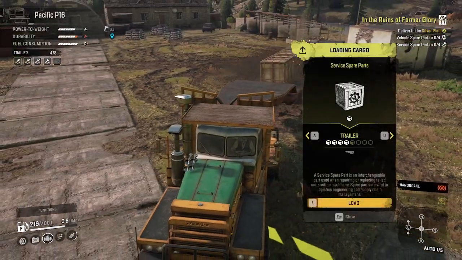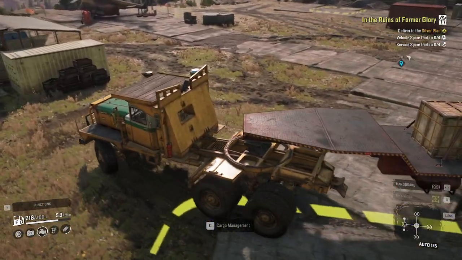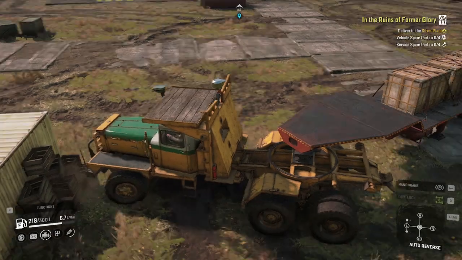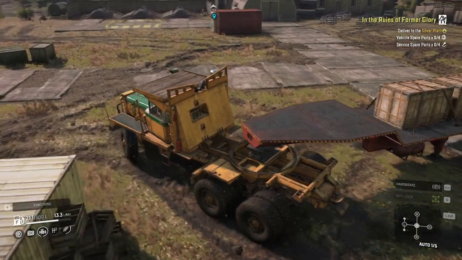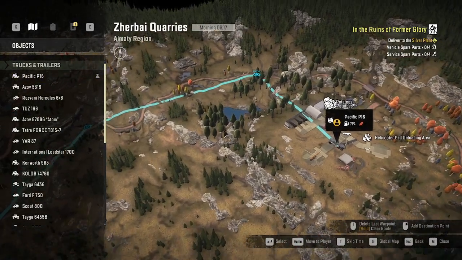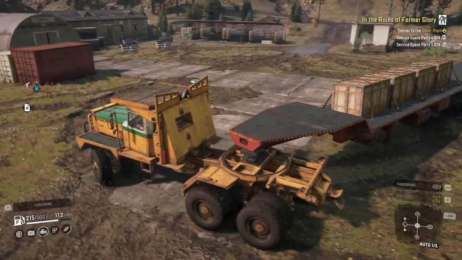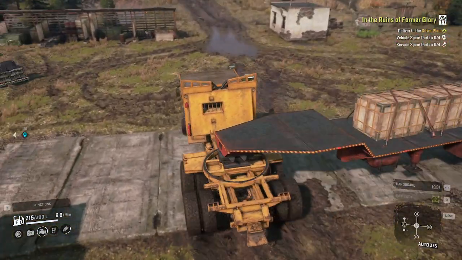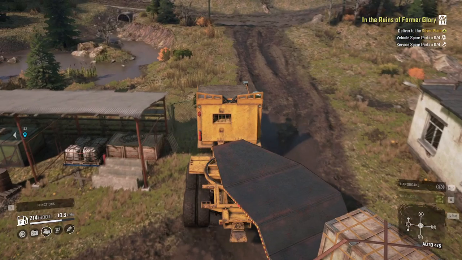Okay, so 1, 2, 3, 4. Okay, 4 out of 8. And I love that horn. Canadian style. Okay, so there is a way which goes from here, but I don't know where it goes, so I'm not gonna risk it. That is 4 slots of cargo. Now on to the other 4.